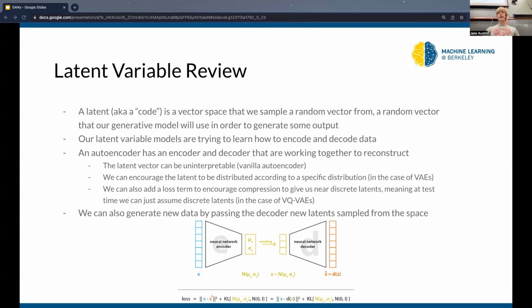And if we want to, after we're done training an autoencoder on a giant data set of unlabeled images, we can generate new images by sampling new latent vectors that maybe we didn't get while training on our data set. And if our decoder is working well, it will attempt to decode that into something that looks good and realistic for our data set. So that was the key idea that we wanted you to take away from Tuesday. Were there questions or comments on that?